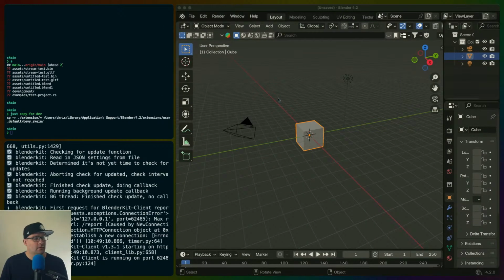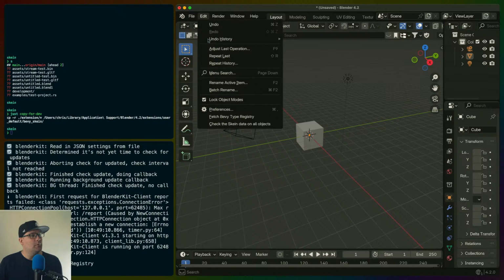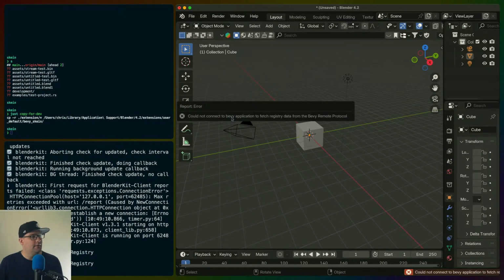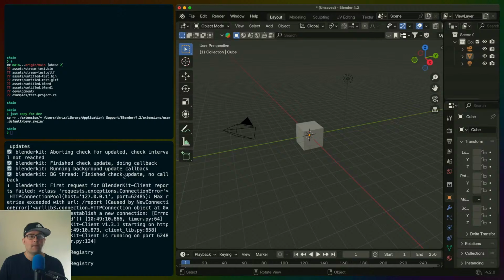I think I killed the thing, right? This is the error we get now. Could not connect the Bevy application to fetch registry data from the BRP. I think that is better than what we had before, which was just a dump of a stack trace.